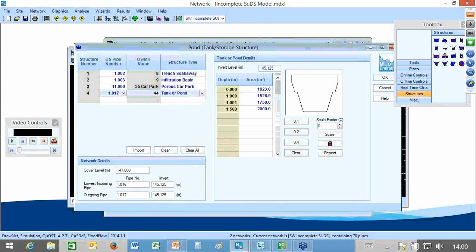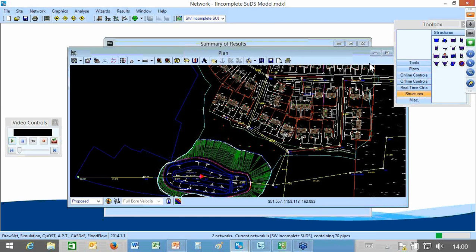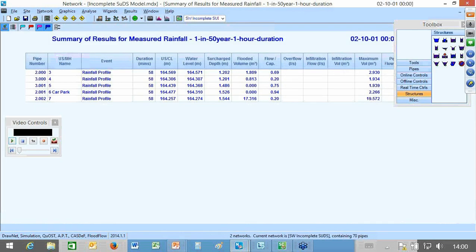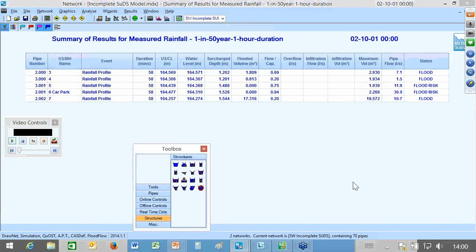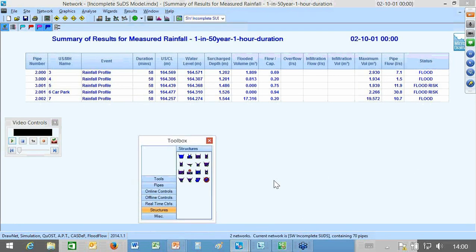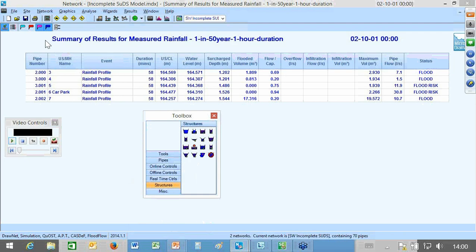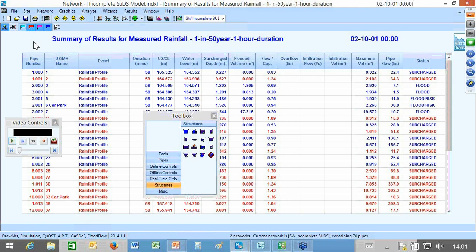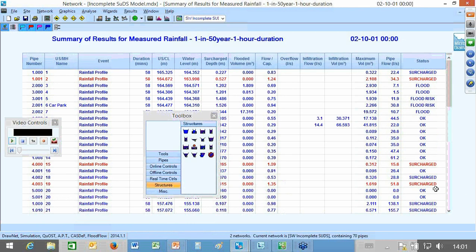Say OK. And now, within the summary of results, how much flooding have we got left? Okay. We've solved the flooding at the pond location. Manhole number 44 has vanished because we've solved the flooding. I could tick on all the information about the analysis of the results, whether there's surcharging, whether the flow is still okay within the pipes themselves.